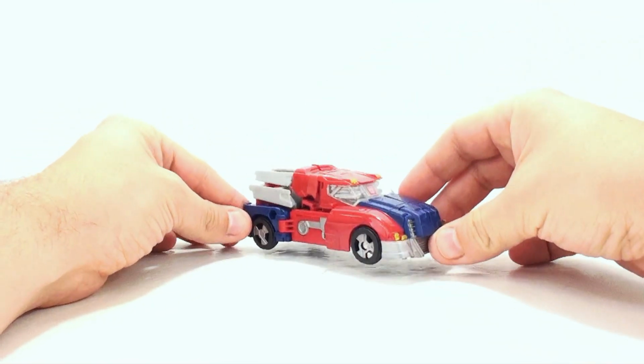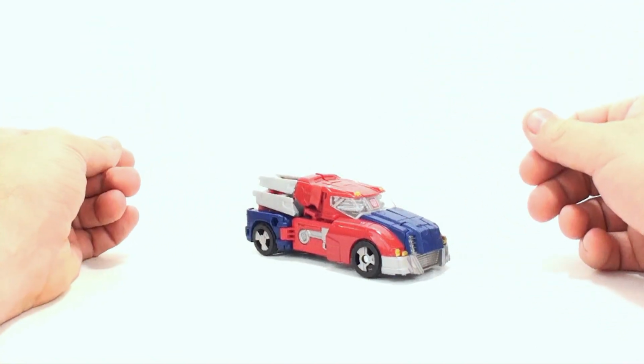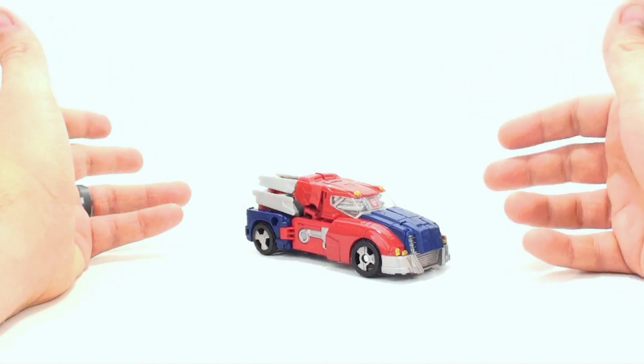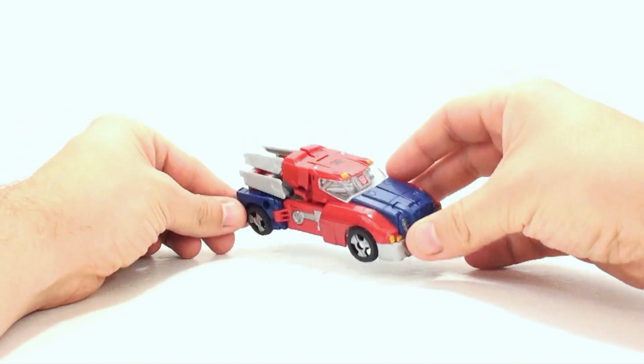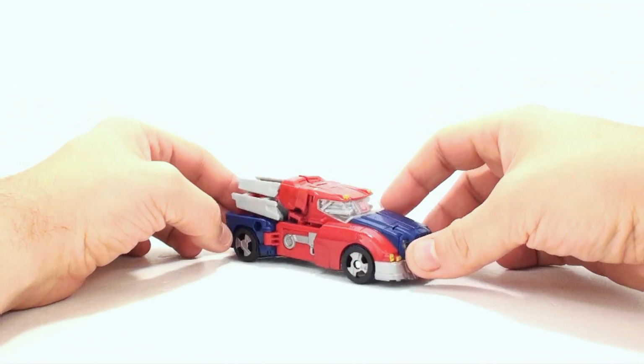But I really do like this, and I very much appreciate the fact that we now have our own Orion Pax toy. Previously, the only Orion Pax toy that we had officially was a repaint of the Generation 1 Cup toy. And to be totally honest, I can see this being repainted into a cup. It just has that same kind of look and feel.